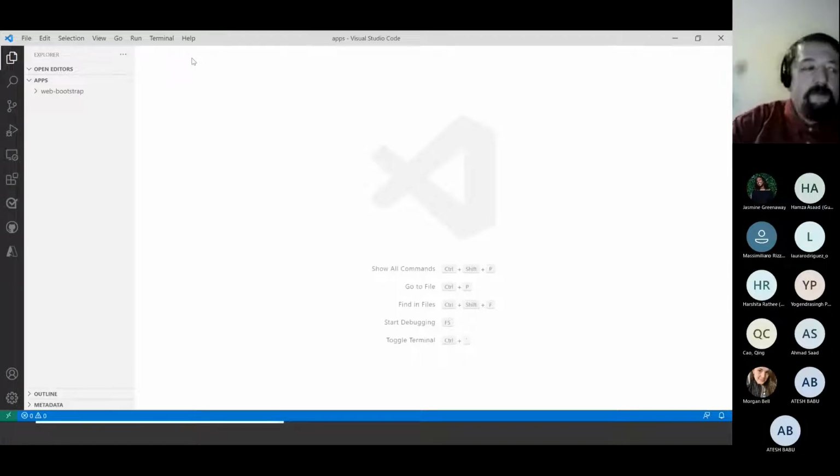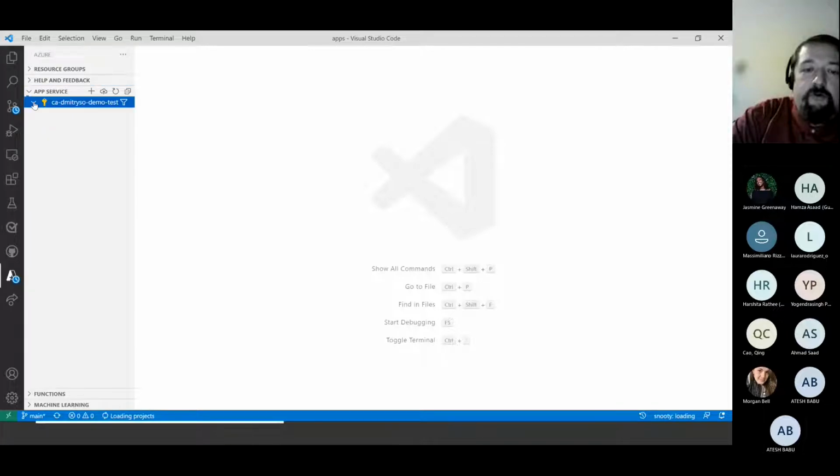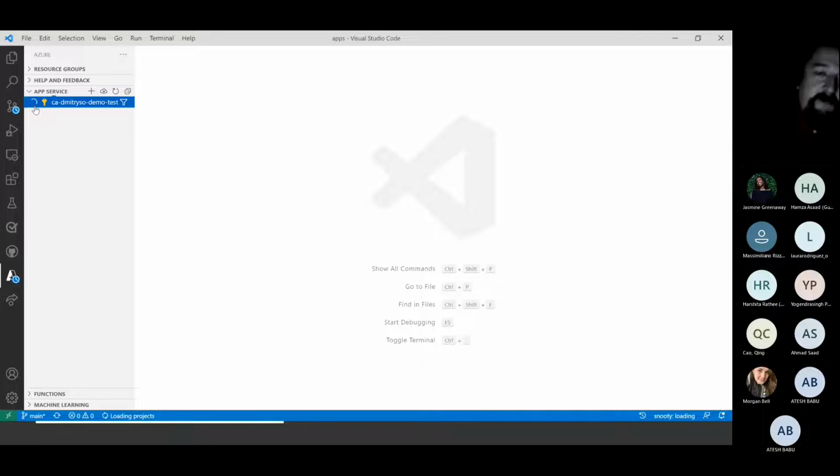But if you want to use the cloud, like if you want to host web applications, if you want to use machine learning in the cloud and so on, you can install extensions to Visual Studio Code. And extensions allow you to do many other things. For example, in our case, extensions allow us to create web applications. So here I have the Azure extension. And you can see it has functions, it has machine learning, and it has app service. And app service is exactly the thing needed for web applications. It shows me, in my subscription, all the web applications that I already have. It takes a little bit of time because I have quite a number of them.